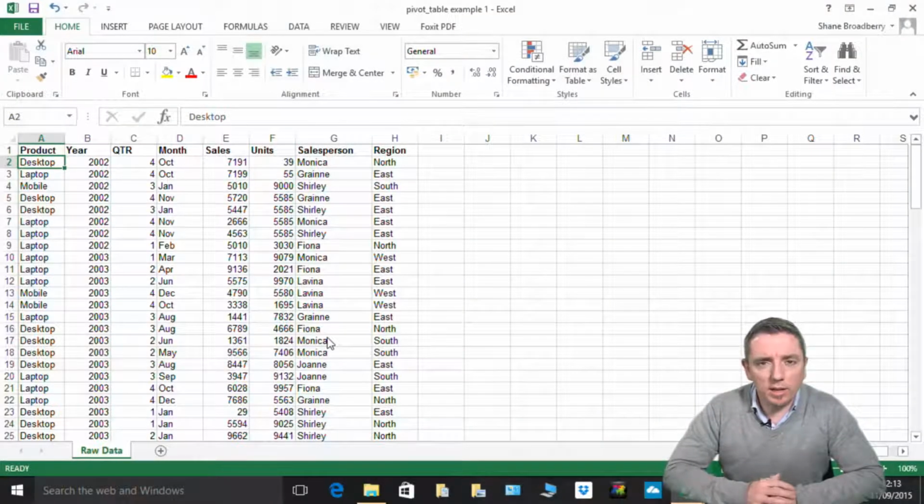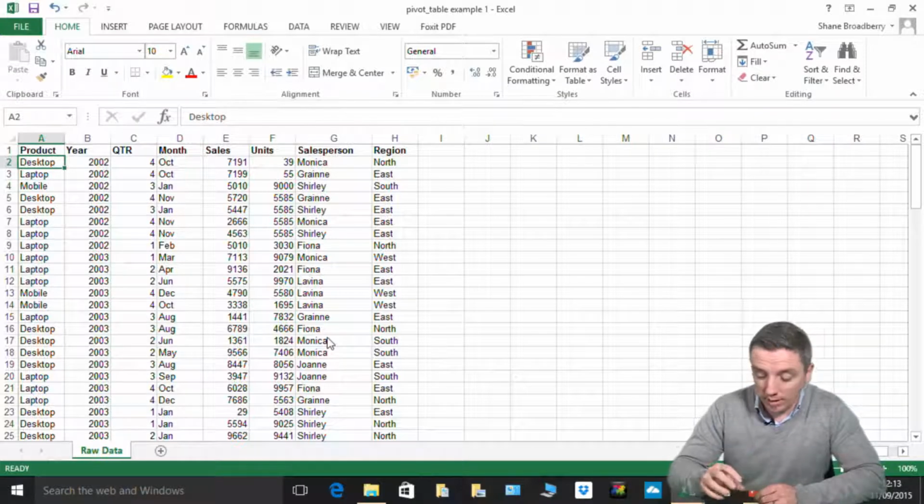Now, in the grand scheme of things, this is not a particularly large file, but you'll get the general gist of how it works. So I want to be able to, for example, jump around that data. I want to be able to move around that data fairly quickly. What's the best way to do something like that? Now, there are multiple ways you can do this. I find the easiest way is to use the arrow keys on your keyboard.